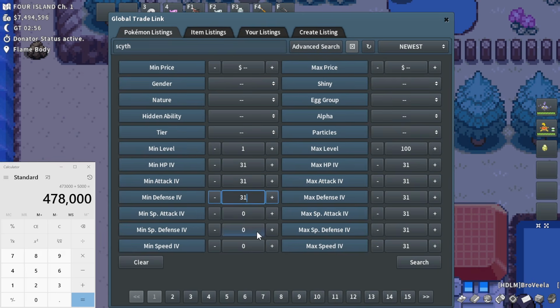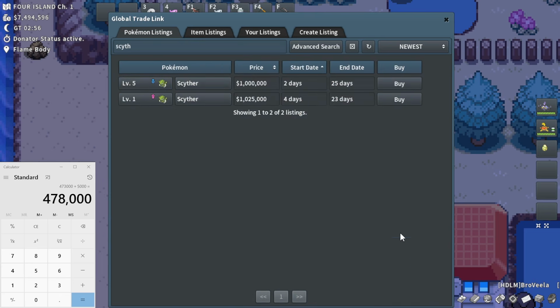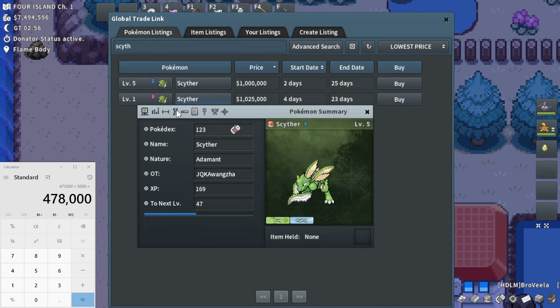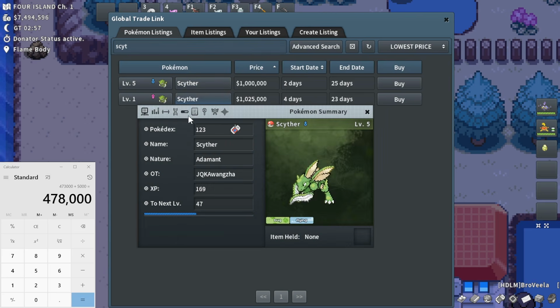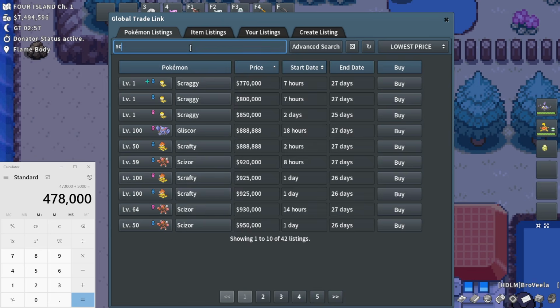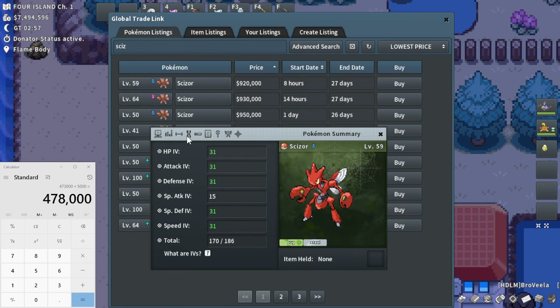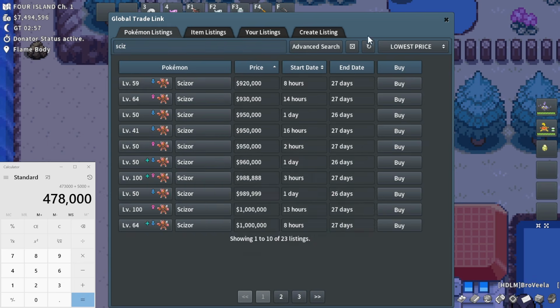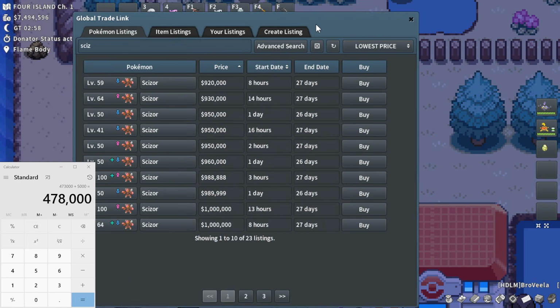So let's say this Scyther randomly rolls Adamant Nature. That would be best case scenario. What's the cheapest 5 times 31 Adamant? There we go. So now we see an accurate sort of price check where if this Scyther randomly rolls Adamant Nature, I'd be making myself like 600k. Now that is some serious profit. So that's where a lot of your profit margins are going to end up coming in at. Randomly rolling the nature at the end is just so important to whether you make money or break even, etc.